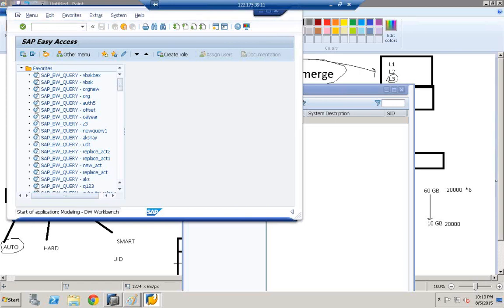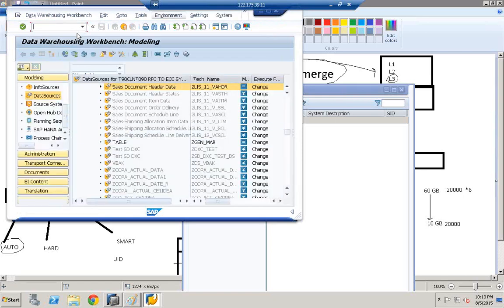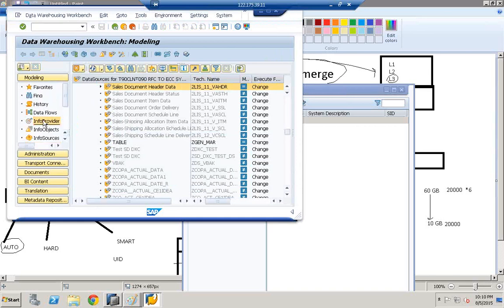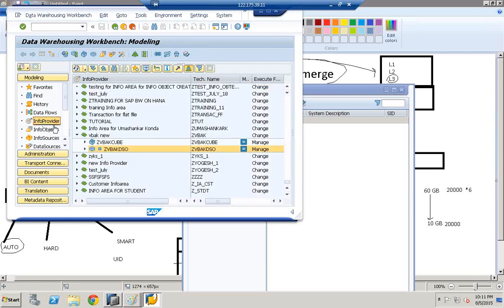Let's go to InfoProviders. Let us double click on Delta.